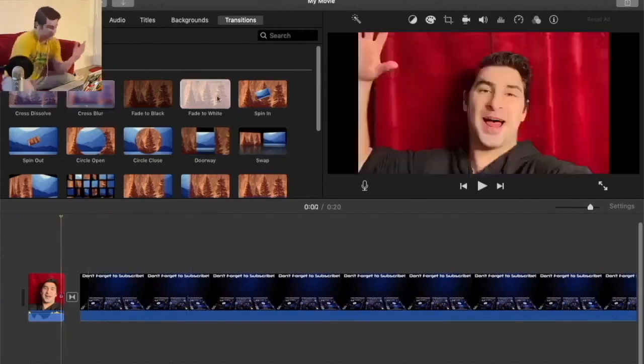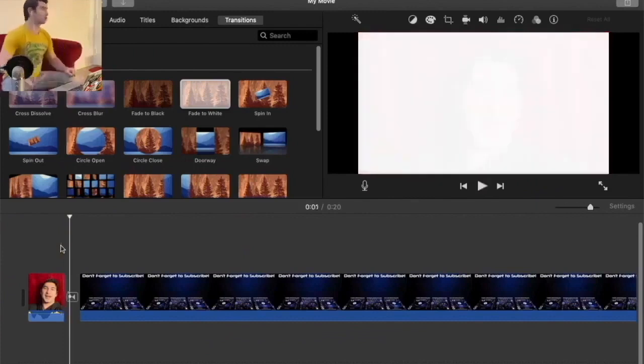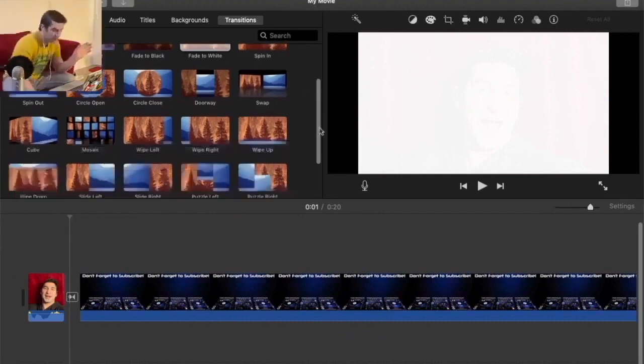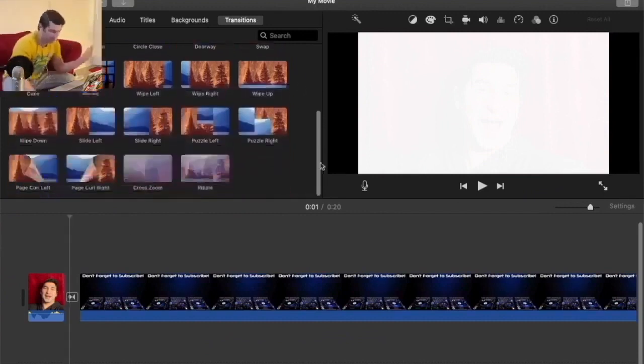Fade to white is another example. Let's say I'm doing a video where I'm going to heaven. And I'm like, oh, what's going on? Or I see the light, and then it goes white, and the next thing you know, I'm in heaven. This would be another really cool effect. And as you can see, there's a bunch of different ones. I'm not going to go through all of them in this video because you kind of get the idea. You can obviously mix them up how you want.